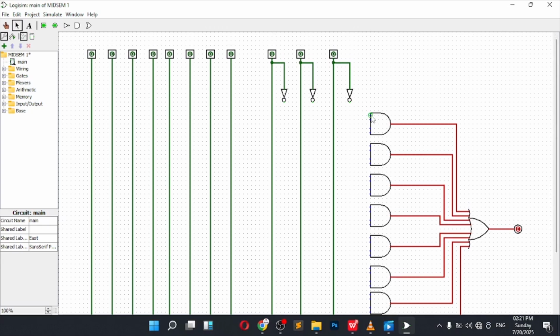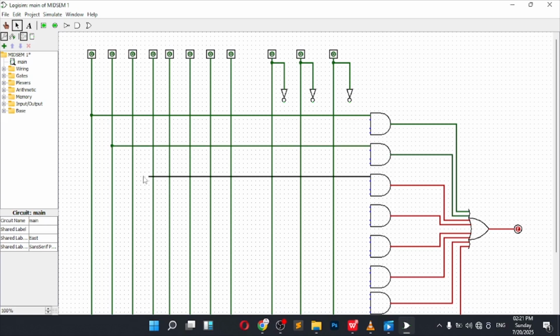So I have the connection here. Now I'm just building it. I'm building an 8x1 multiplexer. So let me connect my D inputs. This is D0, D1, D2 up to D7. This one is particularly D0.